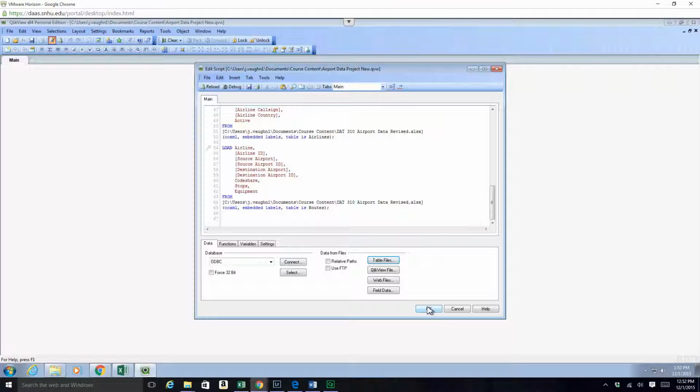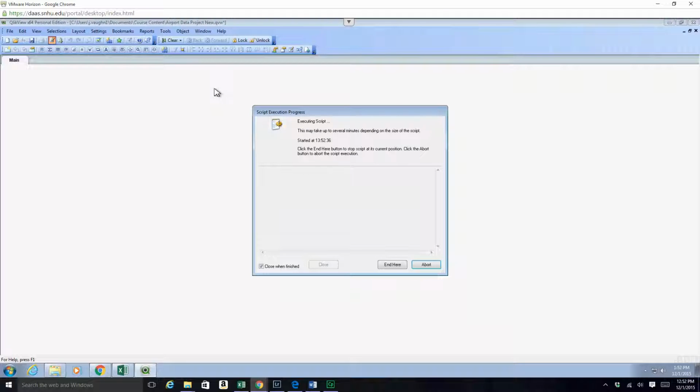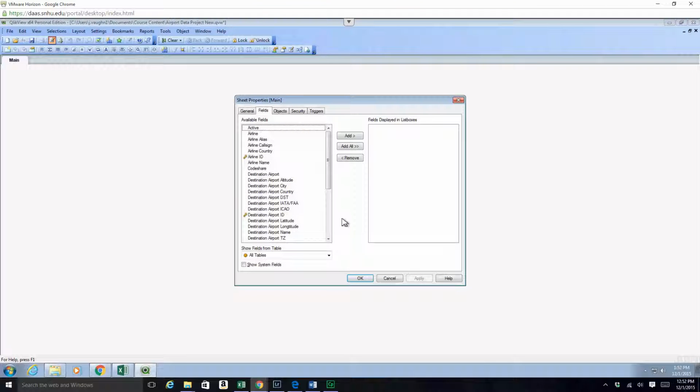If you click OK here, it's not going to do anything. It's just going to save this code, but you actually need to remember to click this reload button so that it actually executes the script. So let's click this. It's going to show you what it's pulling in. These 2 should match because again they were really copied from the same thing. Routes, and there you go.